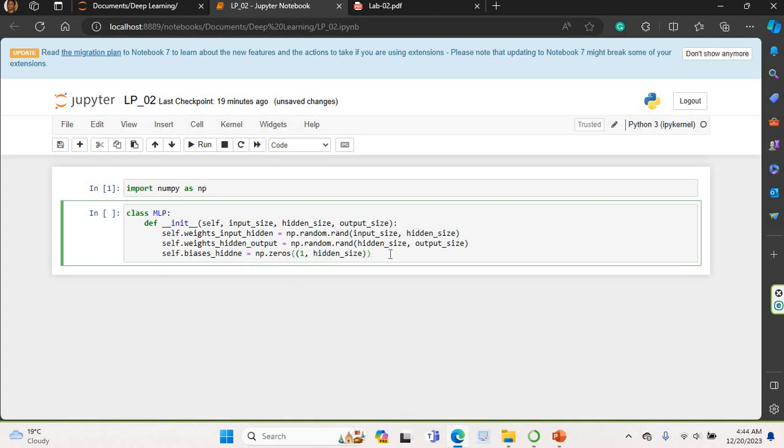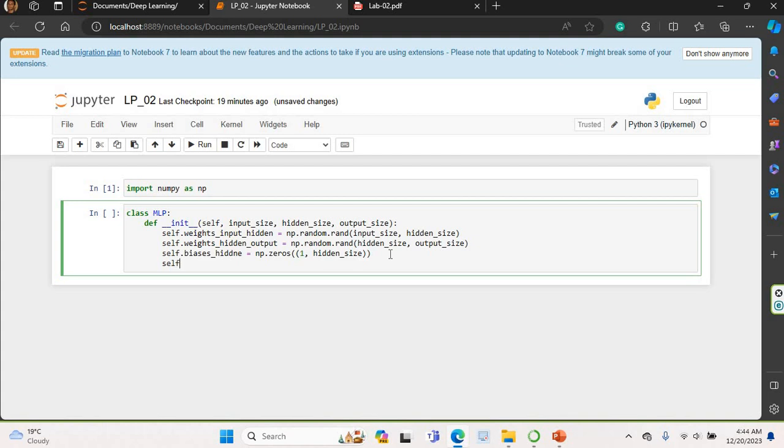And again we will have bias, this is not for hidden, so this is for output layer. And here again we are using NP zeros, the initial bias will be zeros, and here it's a vector, and the size will be output size. Okay, so now we are having the initial weights and bias for this network.